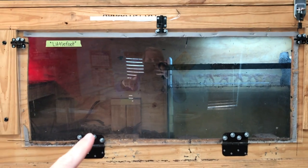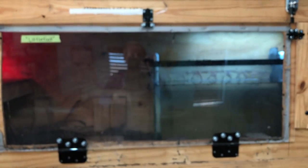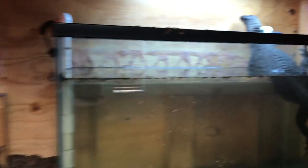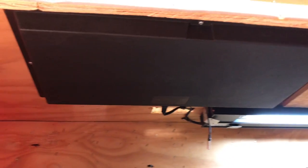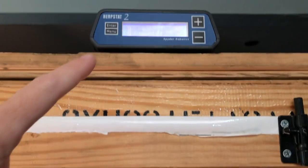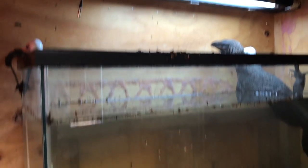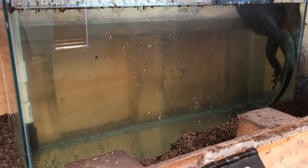If you didn't see our video on the upgrades for Mr. Littlefoot, I'll leave a card right here. That is why we added his heat panel — let's open this up so I can show you. He's chilling in his water. We added this 80-watt heat panel from Reptile Basics — it's the Vivarium brand — and we added a Herpstat too to control that, because we believed he needed supplemental heat at night, and he does. His UV light took a dump so we ended up replacing that, and we also updated the filtration system — as you can see, he's clogging it up.